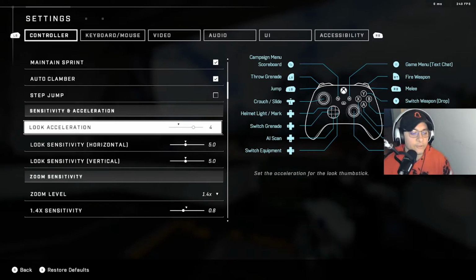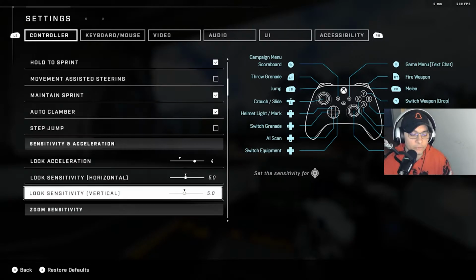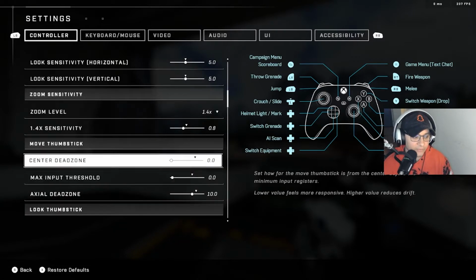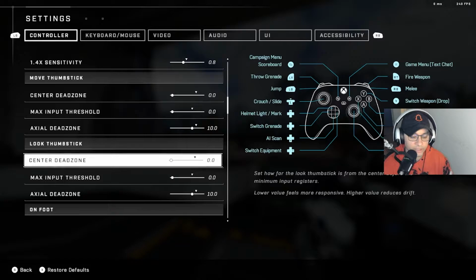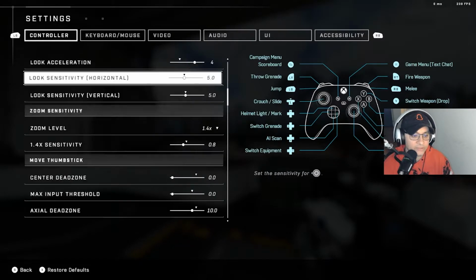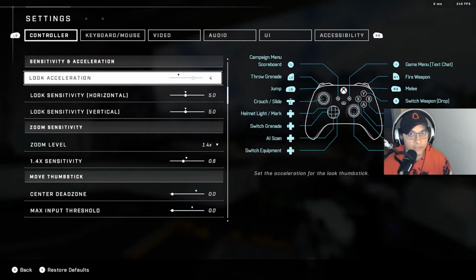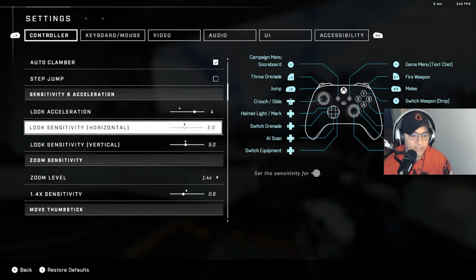Our last tip for this video is going to be finding a sensitivity that really feels comfortable for you. I would suggest trying this. I know a lot of people have been having issues with center dead zones and turning and things like that in Halo Infinite, and this is kind of what I have found. I watched Flamesword's video and it made so much sense. Go check it out. He does a much better job at explaining this stuff in depth. He's been a Halo pro forever. He's insane. But this is kind of what I landed on for me.